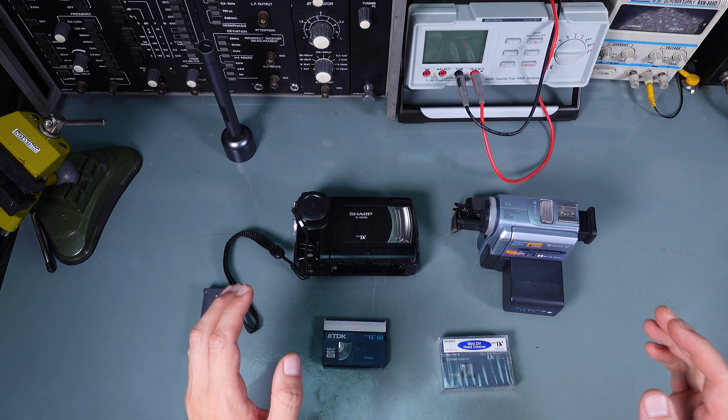We've got some material recorded, we go into playback. That camera has a beautiful touchscreen — we are rewinding the tape and playing it back. It looks like it's worse than before, because back then it was playing some stripes. Now on that camera we cannot see anything. Let's try the second one.